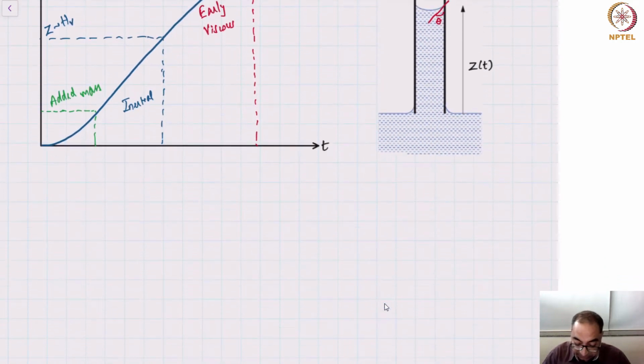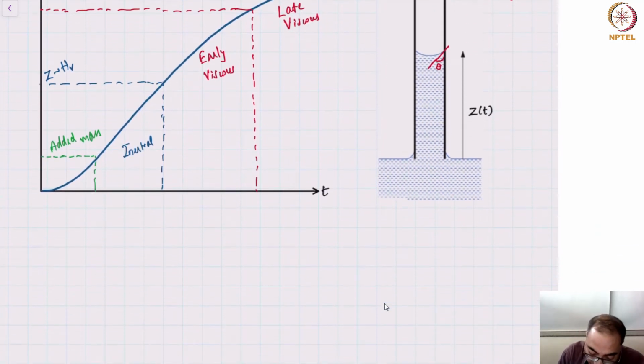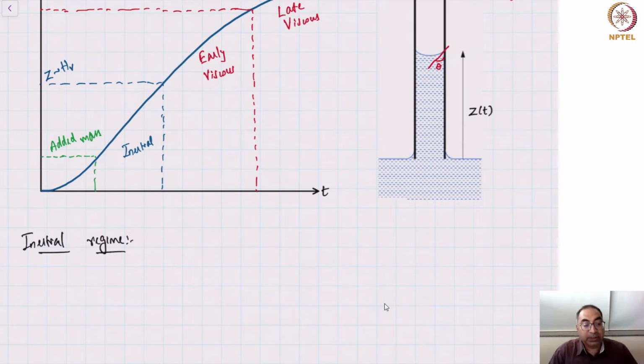Now let's look at the inertial regime, and we will always keep going back to this equation and look at what the various terms of this equation are. The first thing in the inertial regime is to note when it occurs. The inertial regime occurs at very short times. What do we mean by short times? It is a time which is much smaller than the viscous time scale. We've already seen the viscous time scale, T mu, and therefore we can say the inertial regime is when t is much smaller than T viscous.